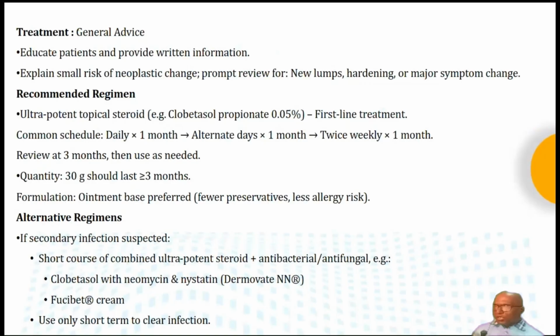Okay, so what is the recommended regime? Here, ultra potent topical steroid, clobetasol propionate 0.05%, is the first line treatment. Remember, this is a single best answer question, most frequently asked, the treatment of choice for this particular condition. Or they may give you a diagrammatic picture and ask you the treatment, and they confuse you. They'll give you clobetasol propionate.